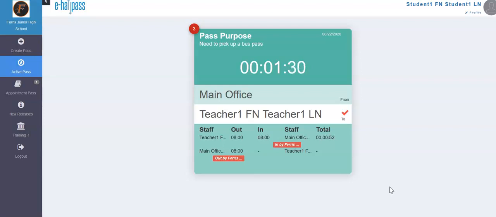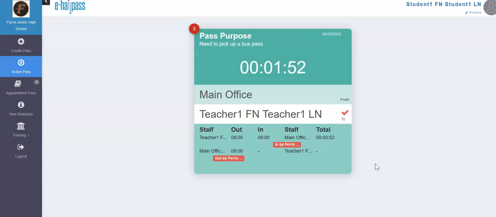Some teachers find it is helpful that the Chromebook stays at the student's seat when they leave for the pass. Some teachers encourage a student to turn the Chromebook around so that the screen is facing the front of the classroom. The teacher has that visual to see that the pass is green. The chair is empty because the student is out on this active pass. When the student returns, the teacher needs to end the pass.